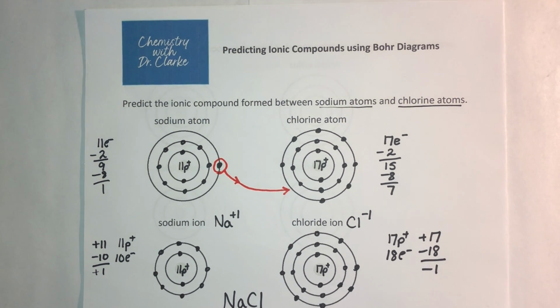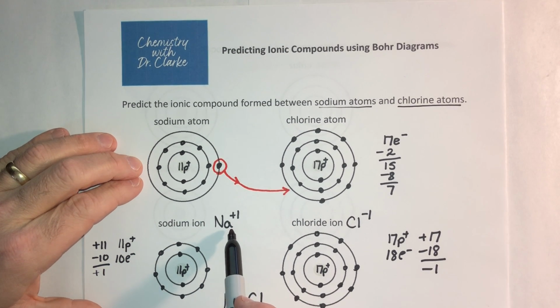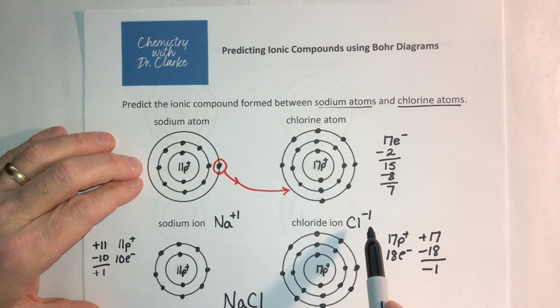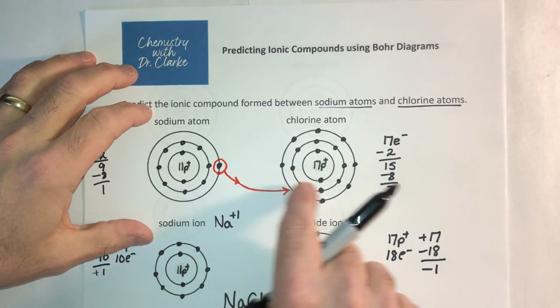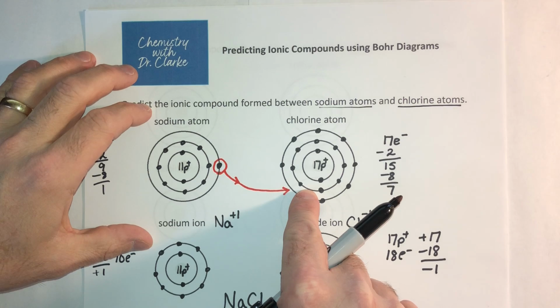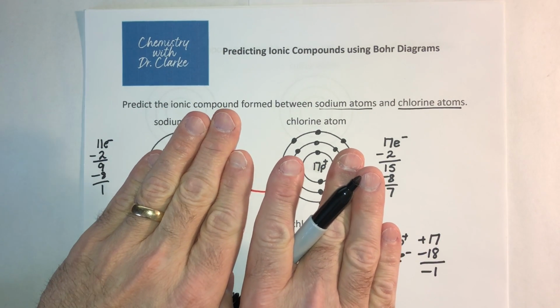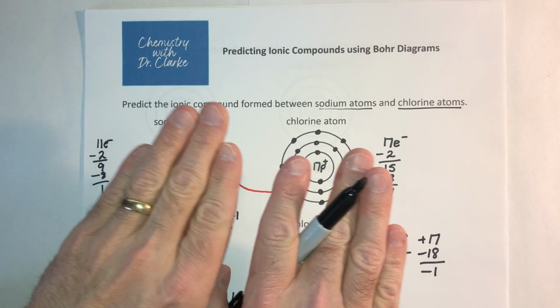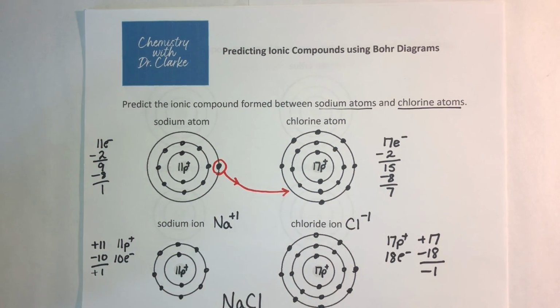Now, the reason why they do hang around together after they've made the transfer, this is positively charged. This is negatively charged. If you've got a positive and a negative that are close to each other, and they had to get close in order to transfer that electron, positives and negatives attract, so the minute they transfer the electron and they become positive and negative, they attract each other and they're trapped together. That's how you make your sodium chloride.